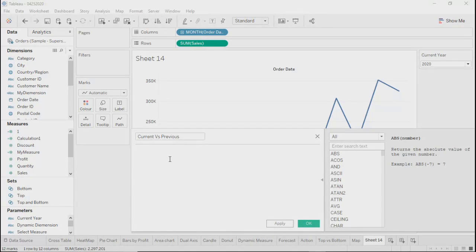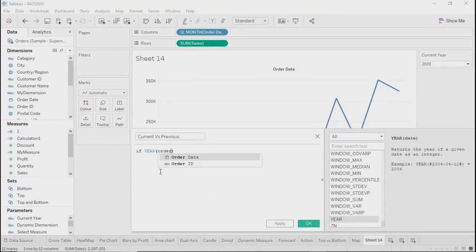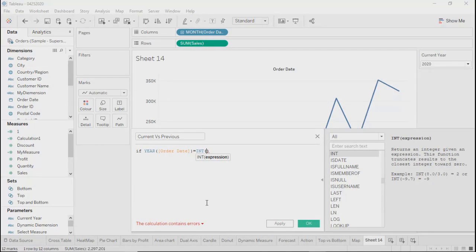So based on order date, I will say if the year of order date is equal to the value we have in the parameter, so I will say integer of the parameter named current year, then type current year.